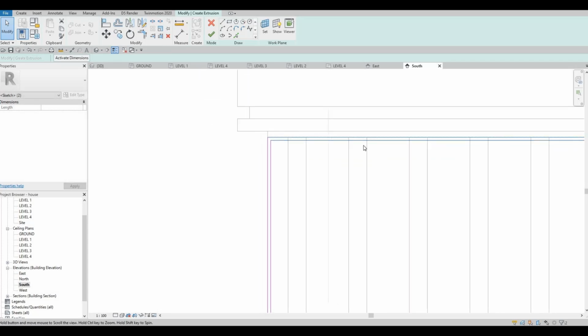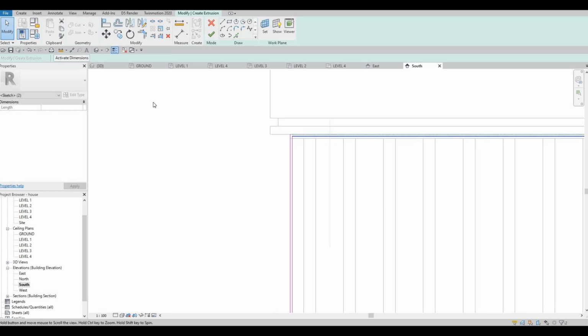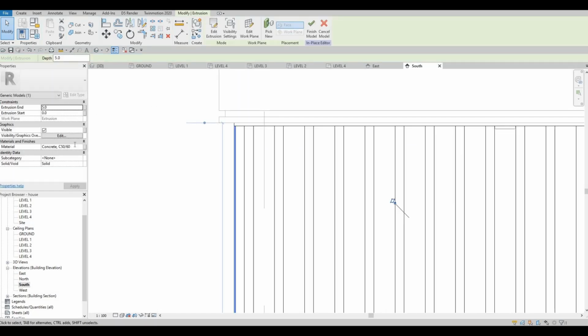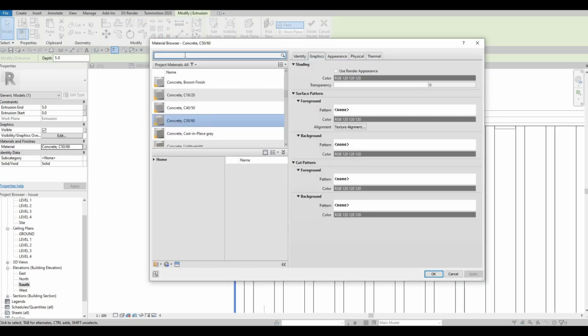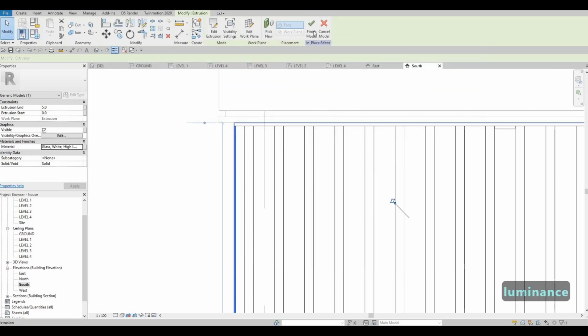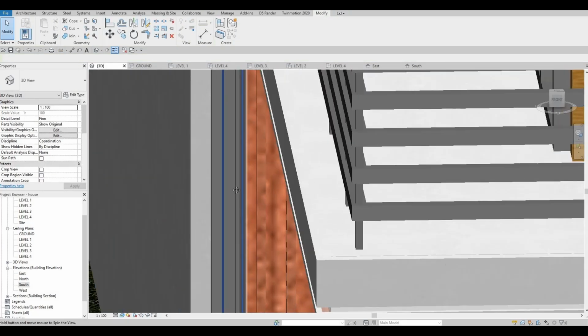I'm just gonna leave it here for now, or actually I'm just going to do this, click finish, and then this one should be changed to luminance. Select that and then press OK and then click finish. And we need to double check how it looks in our 3D.